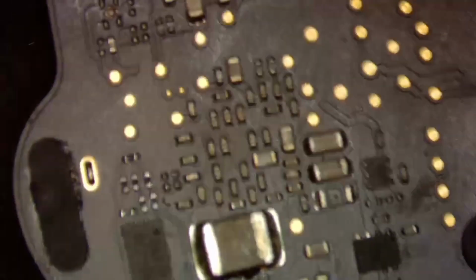Oh, come on, scope, work. Why isn't my scope working? All right, there's my microscope working. So let's go ahead and plug this in and take some voltage measurements.